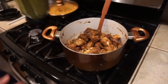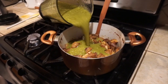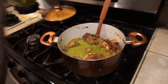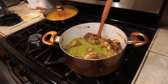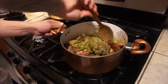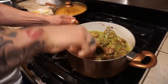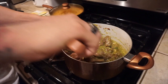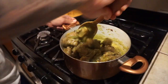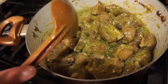Get the salsa. And just bam. We hardly ever use all the salsa, huh? Yeah, but we end up using the salsa for other things too. Oh yeah, that's spicy. See, then just mix it. And then you let it cook for a little bit, and when it cooks, the salsa will thicken up. Look at that. And that's what it's supposed to look like.